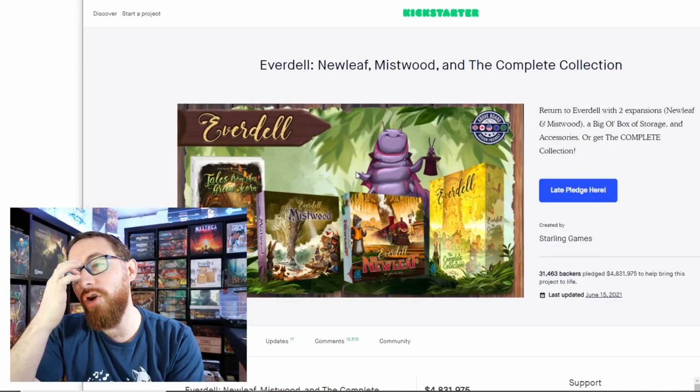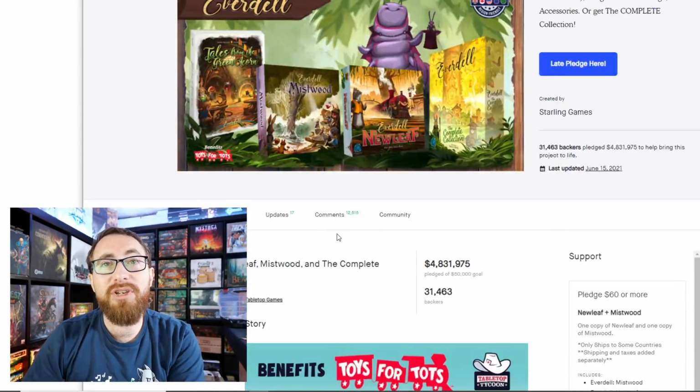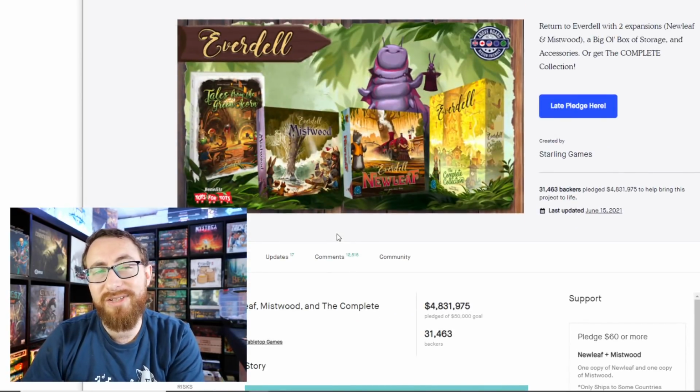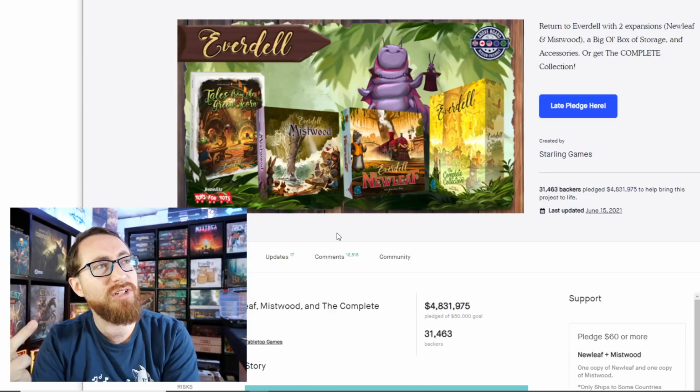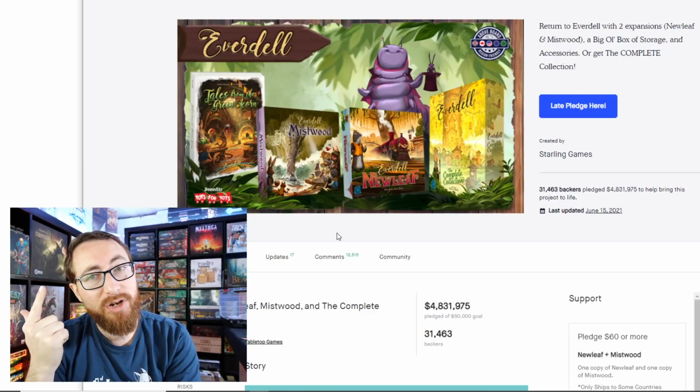From there, we have Everdell. Oh my gosh, Everdell. I love Everdell. Every time I see Everdell, I just want to play more Everdell. Everdell, bringing you more content for Everdell. Now, granted, it's not like you necessarily need more content. There's already a ton of content for this game. There's the base game. There's like 3 other expansions. There's Pearlbrook. There's the other expansions. I can't remember the names. I'm sorry. There's other expansions.